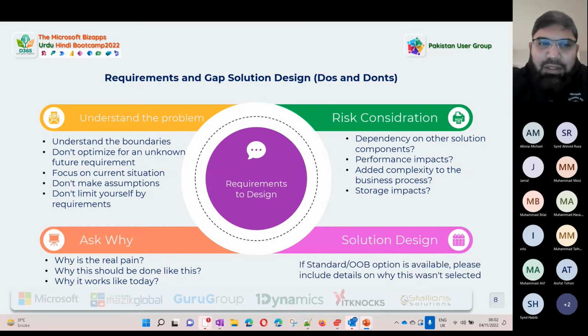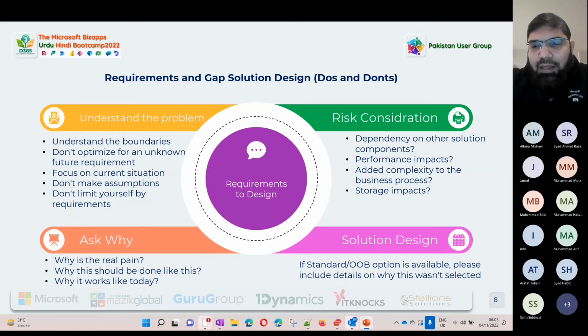And the last thing, based on all these requirements, you need to look at standard versus out of the box. If anything is available out of the box, we should use it. We should also consider licensing implications. For example, I know a project that was more on the sales side, and there was a need for smart scheduling. So you need to look at the requirements and whether you need a full Customer Engagement license, or you can meet your needs within just the Sales module.